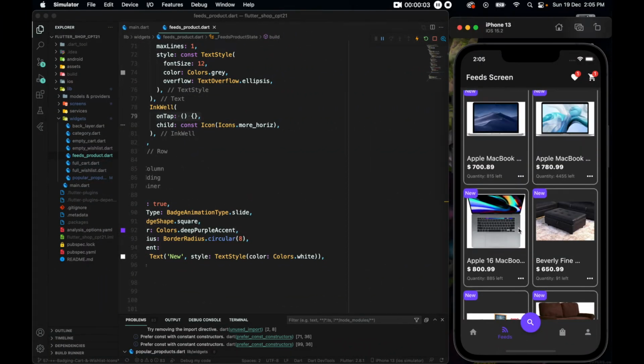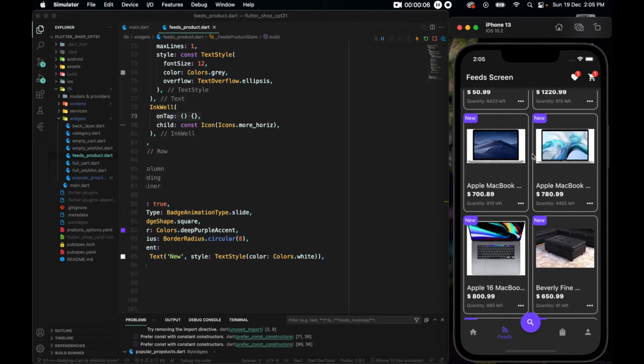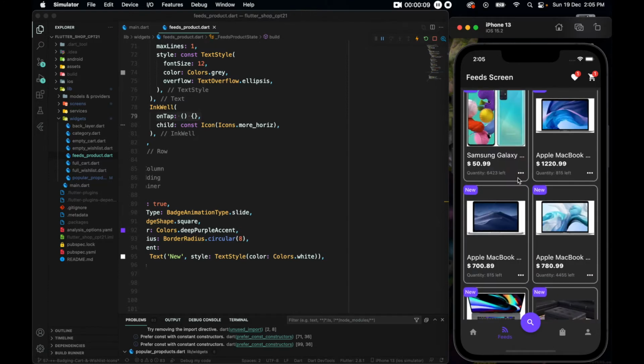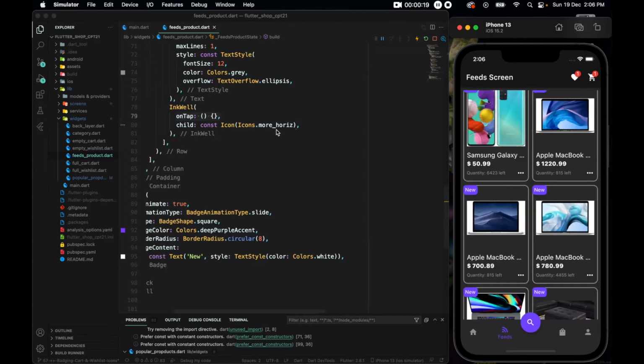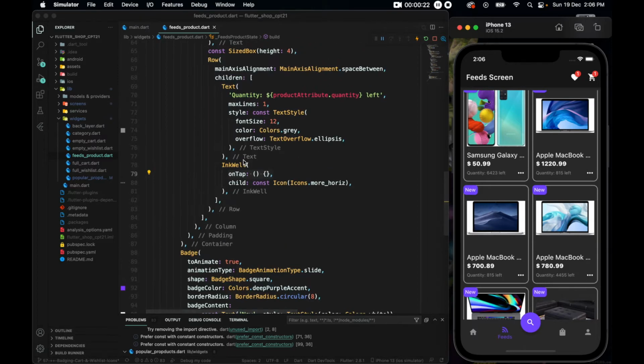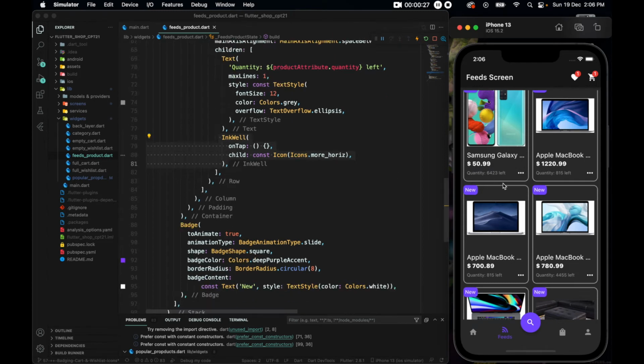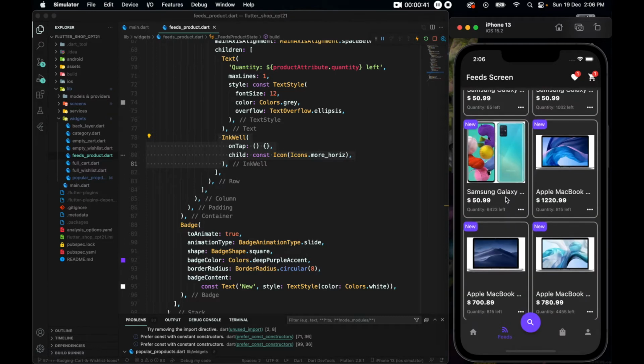Alright, so now what I want to do is implement a dialog. So if I click any of these "more" words, I want a pop-up to show up where we can add it to the wishlist, the cart, or view it. Now to implement that, let us first identify the widget that we're using, this InkWell. You see this InkWell has a very tiny tap target size. You might hit it or you might miss it. If you miss it, you will go into the detail screen, and that is a very bad user experience.